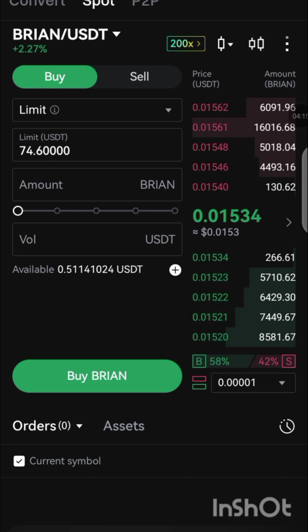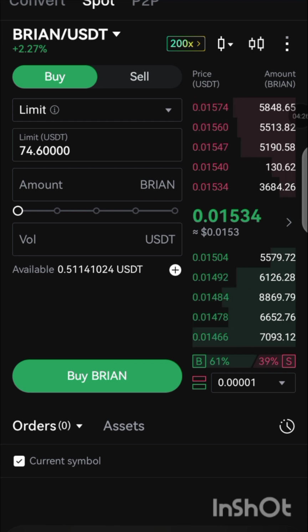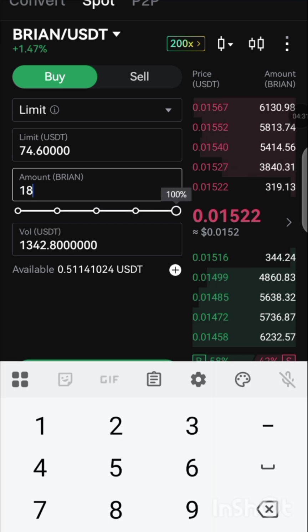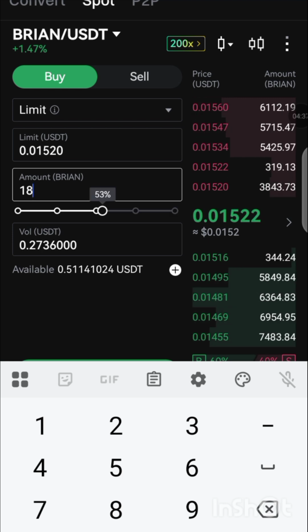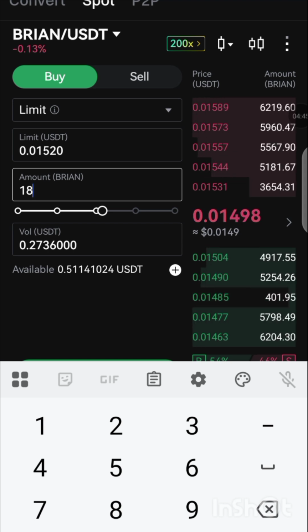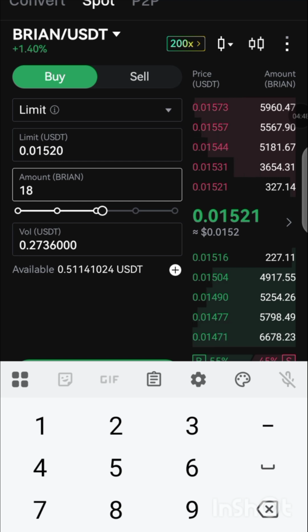They can only tell you, if you are withdrawing, you're going to pay 18 pieces of this coin. So let's see how much the fee is, which is 18 Brian. Hold on, 18 Brian is 27 cents. So you're really going to be paying 27 cents as a fee. But for most coins, after they have shown you this 18 withdrawal fee, which is 27 cents, there is also another hidden fee.